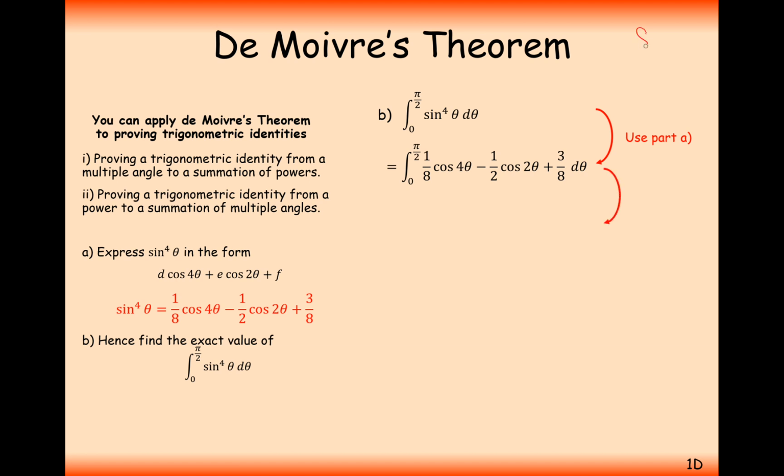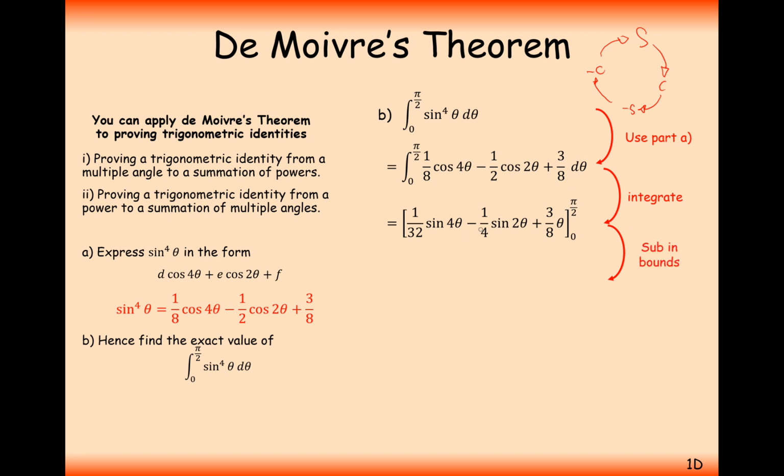So remember, the way we're going to integrate is by using that wheel of differentiation in reverse. So in this case here, it's going to be cos. That's going to move back around the circle to sine. And we don't times the 4 to the front, we divide by the 4 when we integrate. So it's going to be 1 over 32 sine of 4 theta. The 2 divides to the front, and we move from cos back round to sine. Actually, minus cos back round to minus sine. So that's going to be 1 over 4. And then 3 over 8 is just a number, so that's going to be 3 over 8 theta.